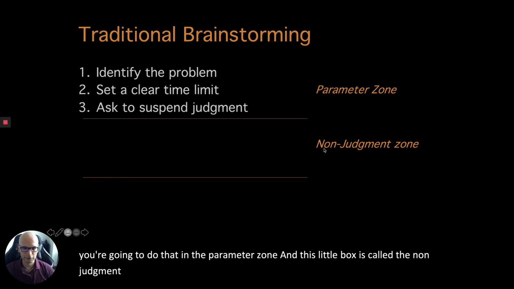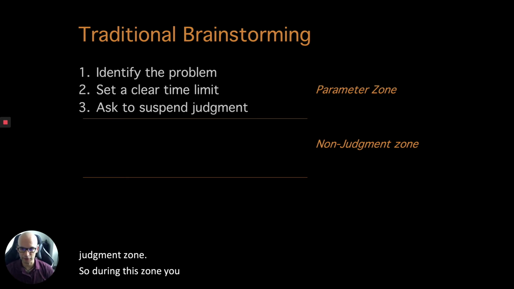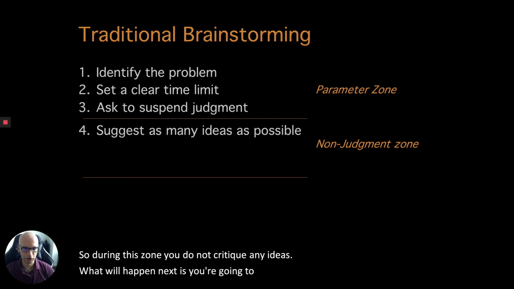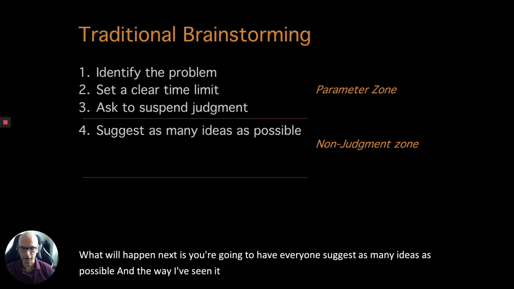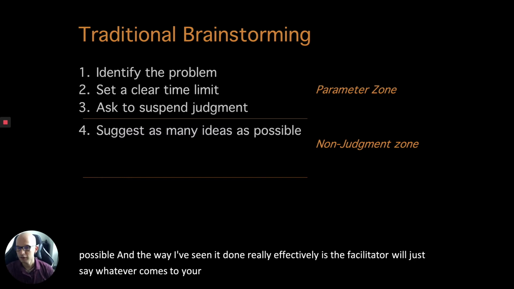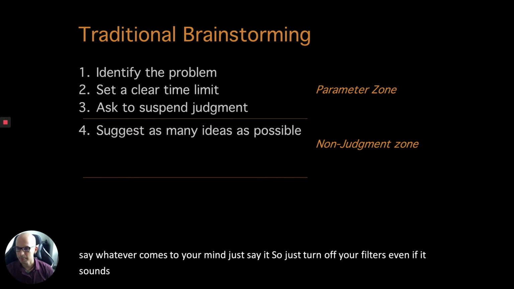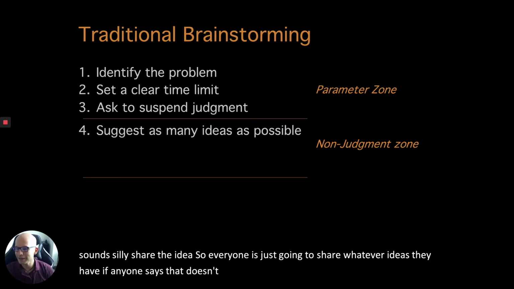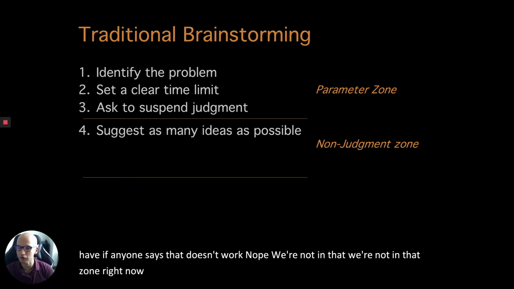During this zone, you do not critique any ideas. What'll happen next is you're going to have everyone suggest as many ideas as possible. The way I've seen it done really effectively is the facilitator will just say, whatever comes to your mind, just say it. Turn off your filters. Even if it sounds silly, share the idea. If anyone says, that doesn't work, nope, we're not in that zone right now. As a facilitator, you have to shut down any criticism that anybody may try to give.